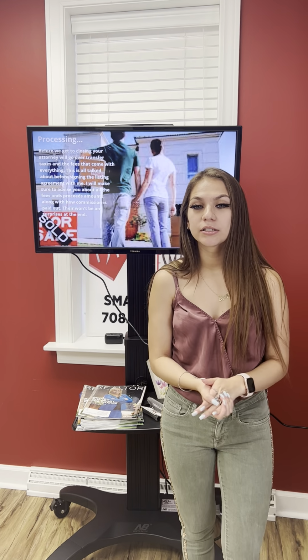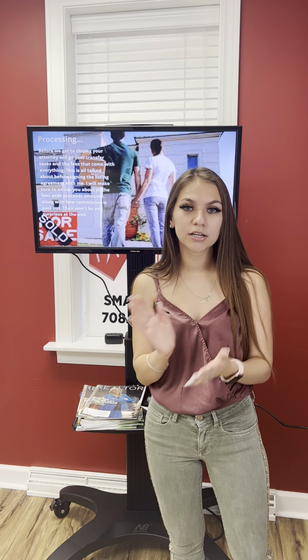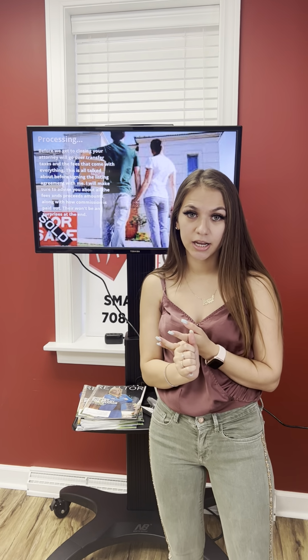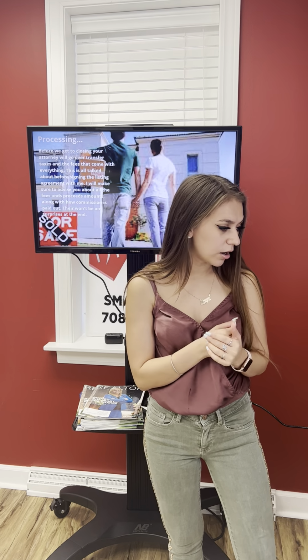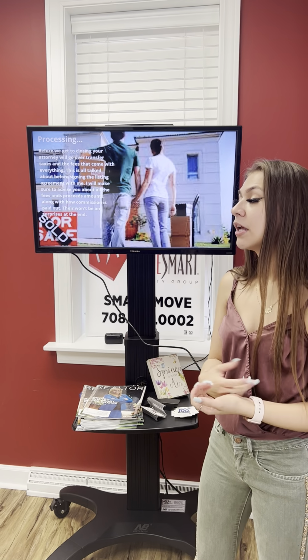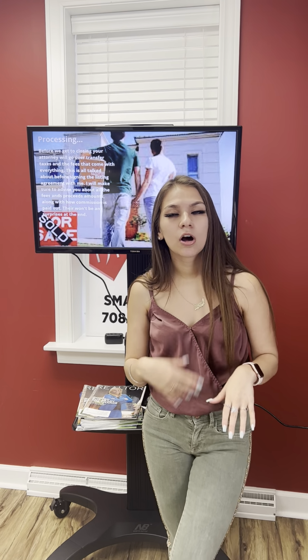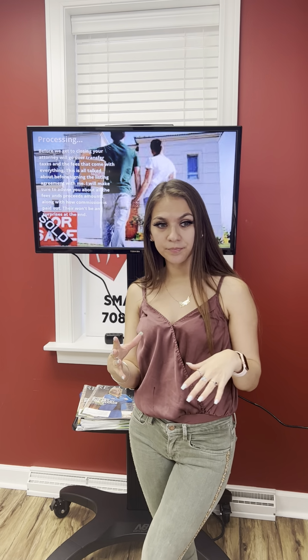So before we get to closing, everything's processing. There's going to be some paperwork you need to sign just to make sure that we are on top of it, like getting transfer taxes taken care of, and just making sure that we are meeting certain deadlines with the contract, just so we're not the ones dragging everything out. If there were repairs requested, we need to get those done. So it all depends on the transaction, because every transaction is different.